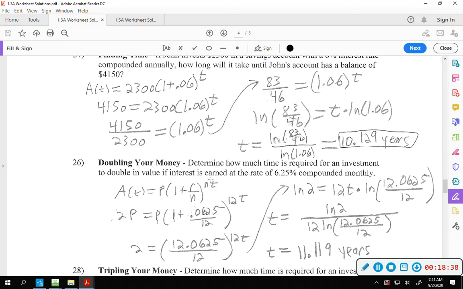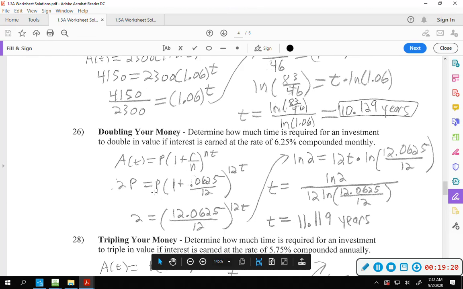I'm compounding it more. I am going to compound it 12 times t. In other words, if it's 1 year, I'm going to compound it 12 times. If it's 2 years, it's going to be compounded 24 times. But I'm not going to get the full rate 24 times. That money would grow rapidly. Everybody would be in this investment. The rate also has to be divided by 12 because you're going to get 1/12 of that rate each time that's compounded. That's why it's the same formula, but we have to divide the rate by n since we are multiplying the t by n. Hopefully that makes a little more sense so it doesn't have to be a straight memorization.